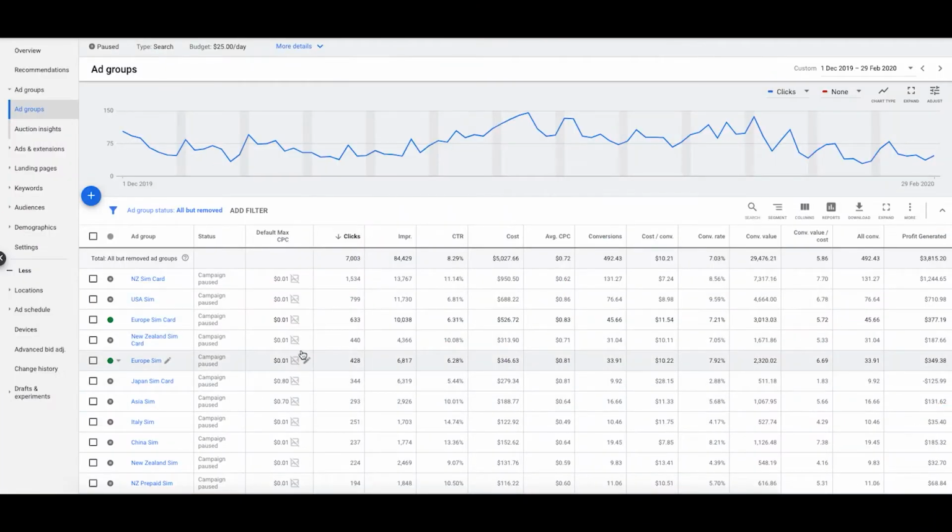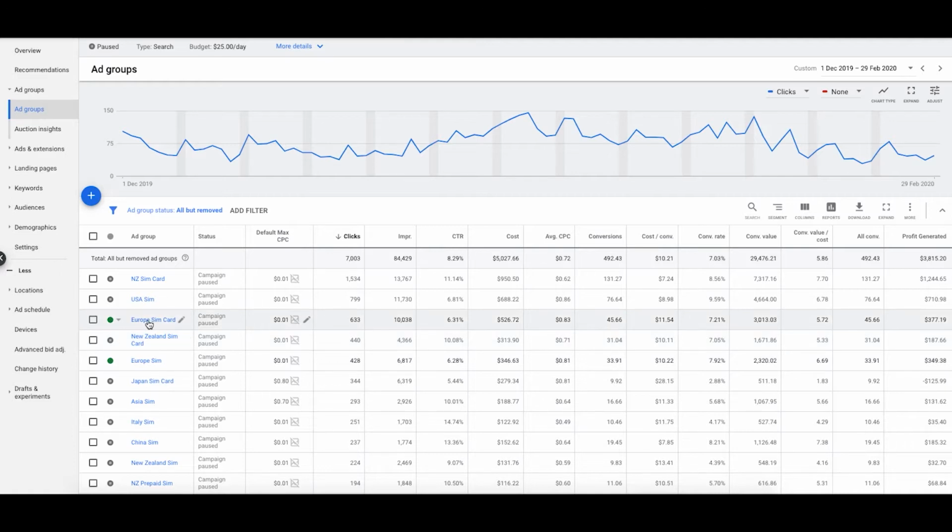Okay guys, so I want to illustrate this for you very, very clearly. I'm in this campaign here and we've split up the ad groups based on different themes here. New Zealand SIM card, USA SIM card, Europe SIM card. Now this means that this ad group is only going to include keywords and ads about Europe. This one about New Zealand. Now you see that these are different because we wanted to target people that didn't use card in the actual search query. And so you can do that. You can distinguish and granularize the different ad groups based on what people are searching with. And this is the power of Google Ads: ad groups, keywords, and ads.